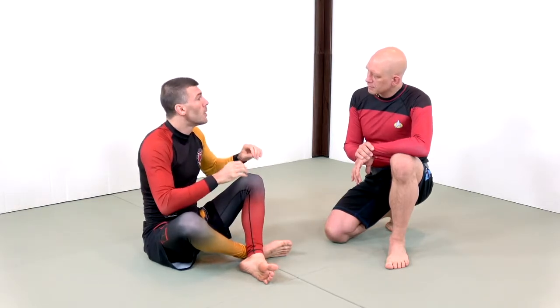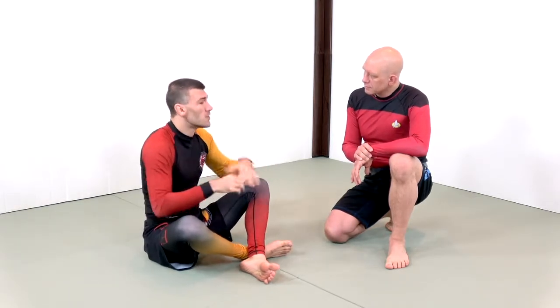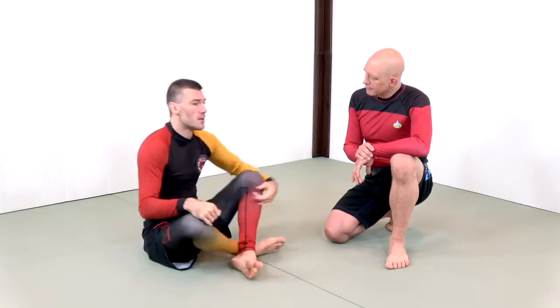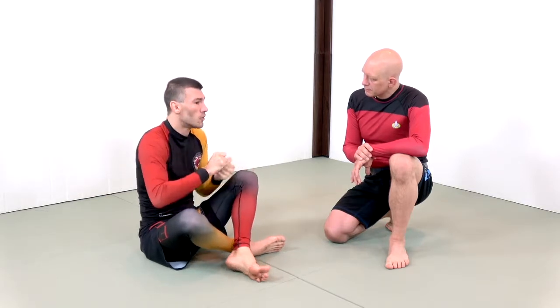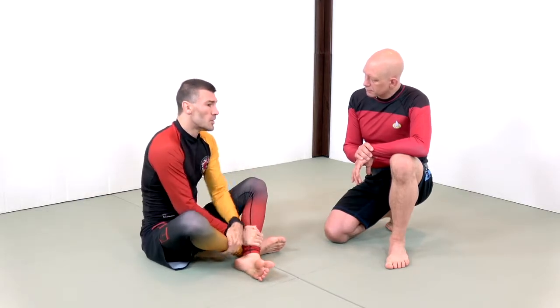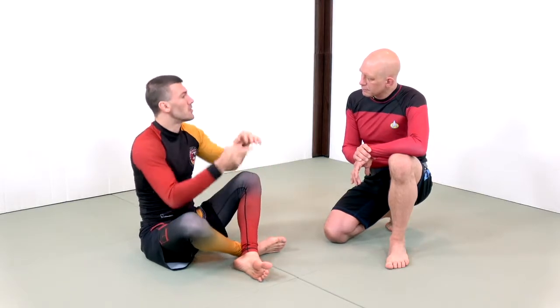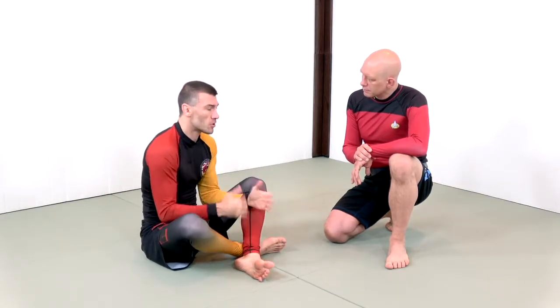We want to give you a complete De La Riva system, and the De La Riva guard, whether it's Gi or no-Gi, is not a guard that you can play by itself with no others. It's not the closed guard where you can just wrap someone up and hold them there. Any one of the modern hybrid guards requires a little bit of ability to transition from one guard to another. It's not something you can hold indefinitely. So we definitely need to give you the ability to go from De La Riva to Mantis to reverse De La Riva as the circumstances dictate.